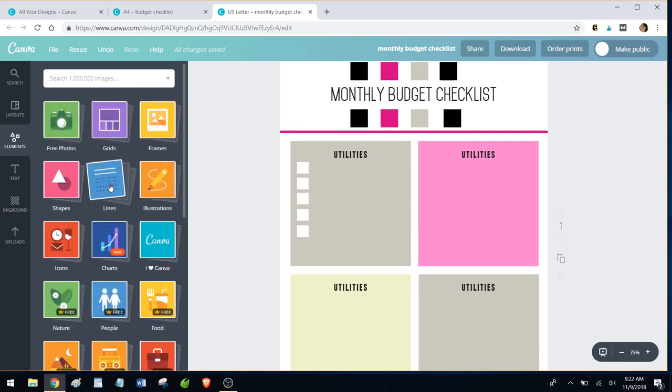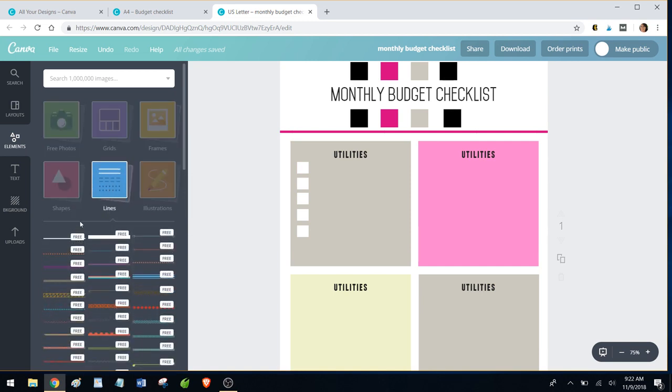Over here, elements again. We're going to go to lines, so we can put a line next to each checkbox so they can write in actually what they're checking off. We're going to make that line a little thinner by dragging at the diagonal. It makes it thinner and thinner, and then we stretch and drag it over, line it up wherever we want with that checkbox.